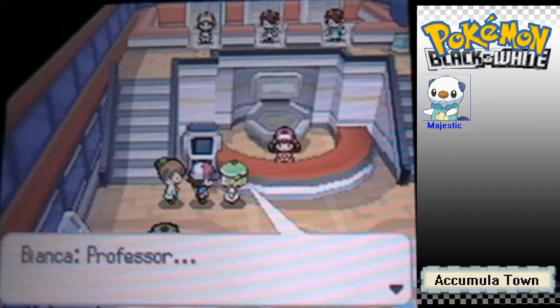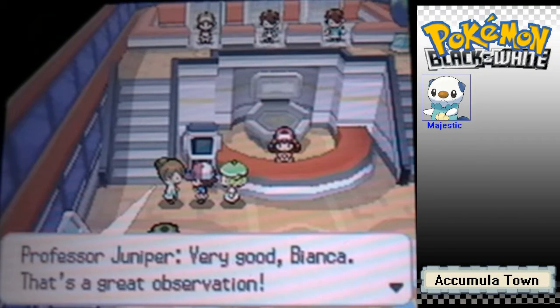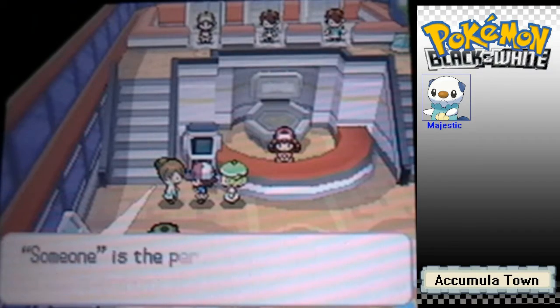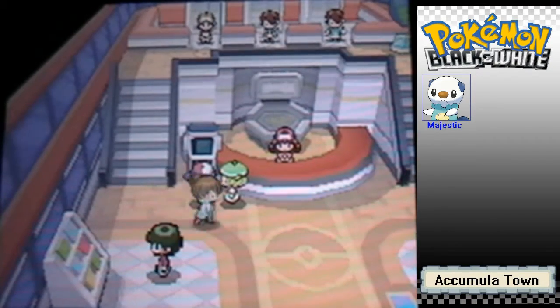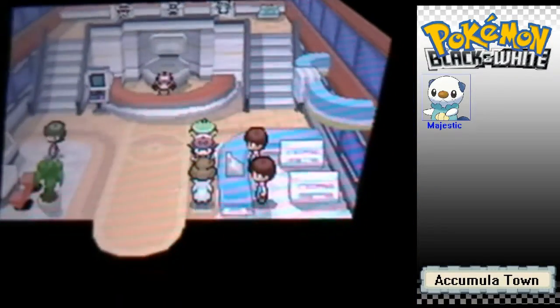You can store Pokemon and stuff. They're just explaining everything. And then over to the right, you have the mart. You can buy Pokeballs, potions, pretty much anything you really want.